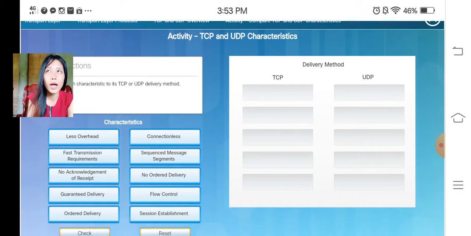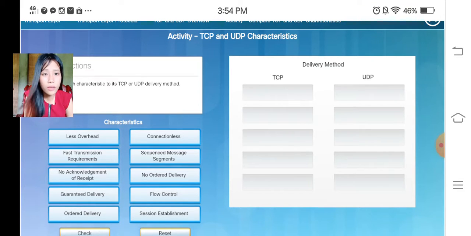So for the UDP, it is User Datagram Protocol, and it is considered a best effort transport protocol. And for the TCP, it is a connection-oriented protocol, each with its own delivery method.